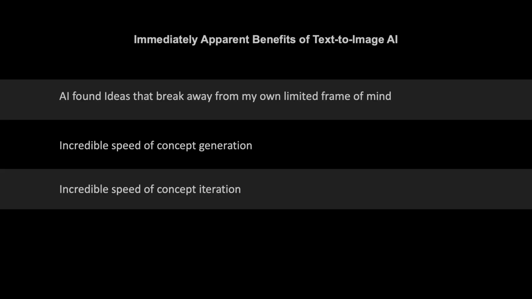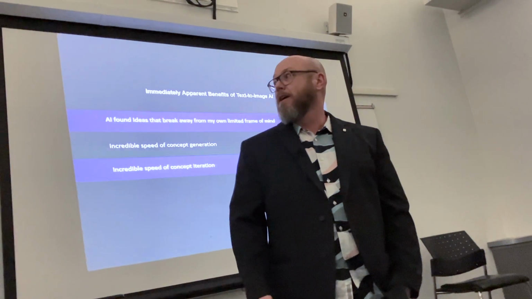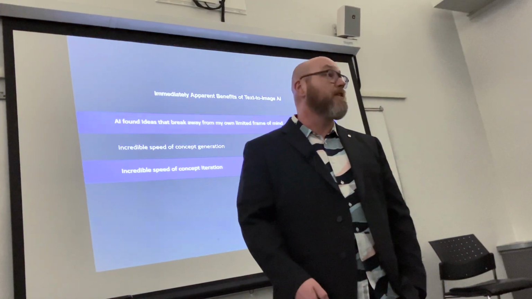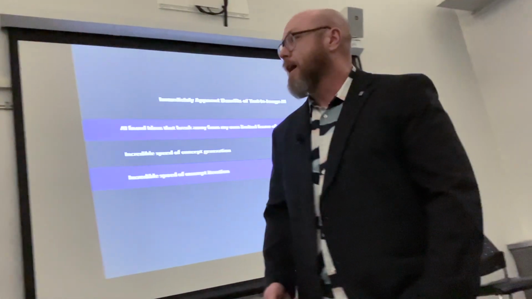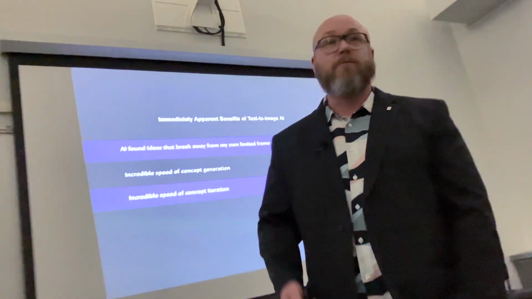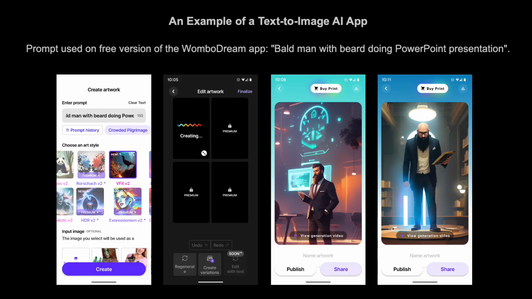So now, some of the advantages. I'll talk a lot about how AI works, hopefully in the question/controversy section of this talk. But one of the things I found is you saw how I do my reference search and how I come up with my concept art. Well, there's only so many weeks in a lifetime, I guess, to look for stuff. And the AI in its data sets can look at millions of things, where I can look at maybe 50 or something in the attention span that I've got. And also, it's very good at iterating concepts. It's really, really quick. So here's an example being very meta, using a free AI to text.